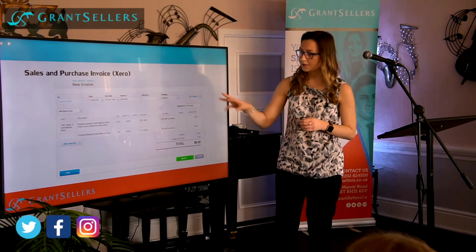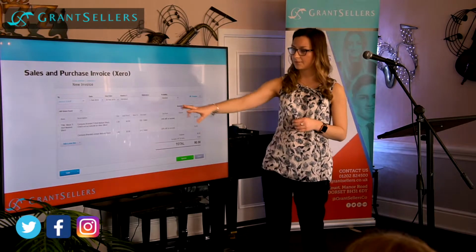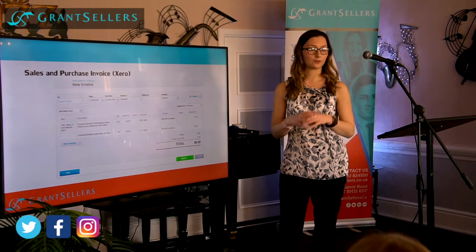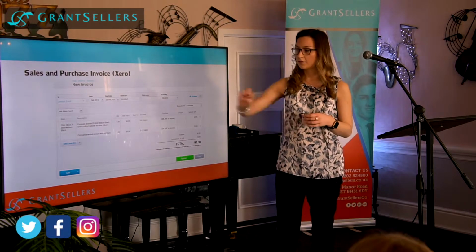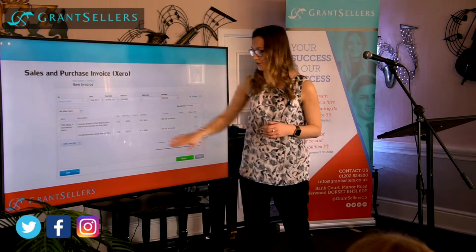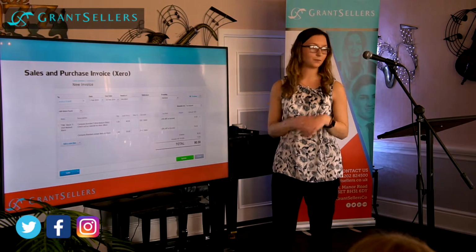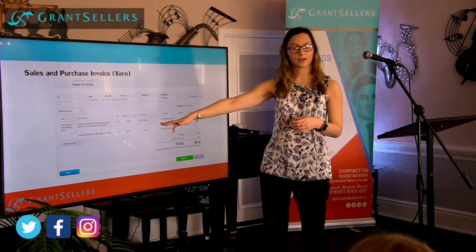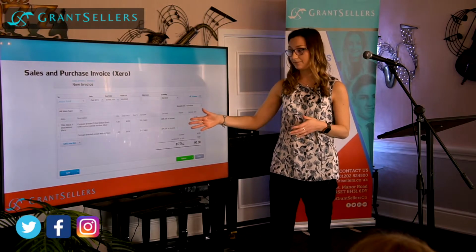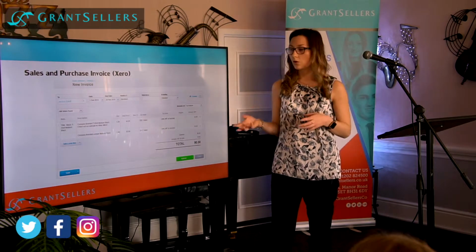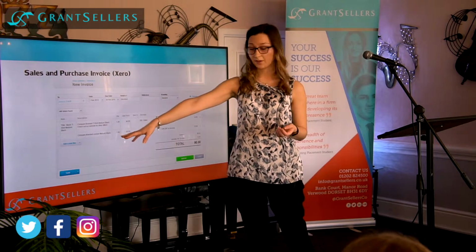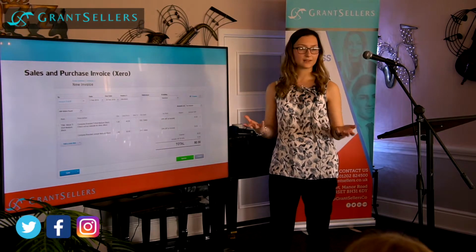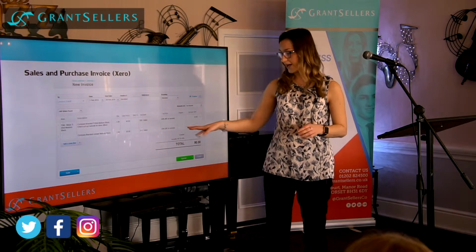And then going to put your actual items in. So down here in the item column, this is like items of stock that are already in Xero that we've put in there. You can click on that, and what it's done is it's just populated this whole line for us. We haven't put any of that in. By clicking that stock item, it knows how much it is, what account code it needs to go to, and the VAT rate. So that's one way of doing it. Or other ways, you can just type in your own description, put in your quantity and amount, where you want it to go to, and the VAT. Same thing, you just type it in and add it.